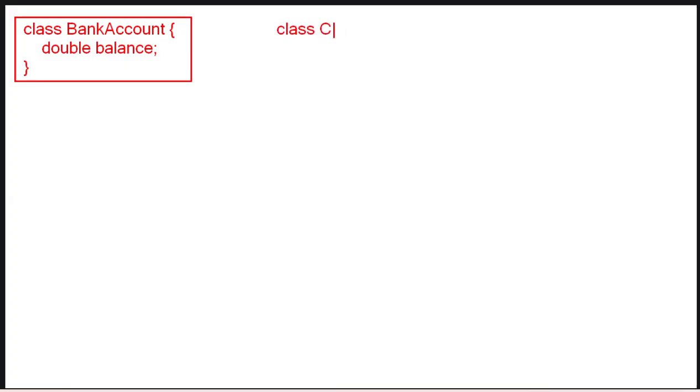If I take the balance variable as non-private and provide access to this field, another class, some customer class or whatever, has public static void main of String array args. It's a concept, okay? It's not a program, concept. In real time, try to observe. You went to the bank and took one account: BankAccount account1 equal to new BankAccount.